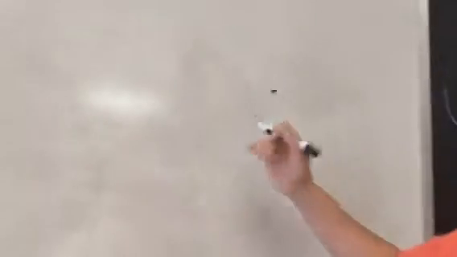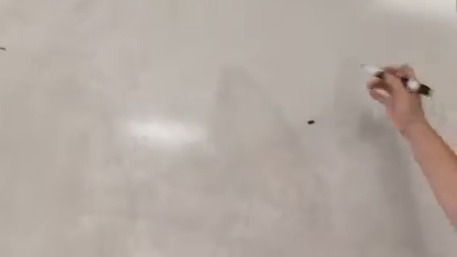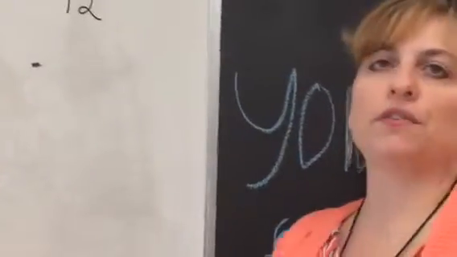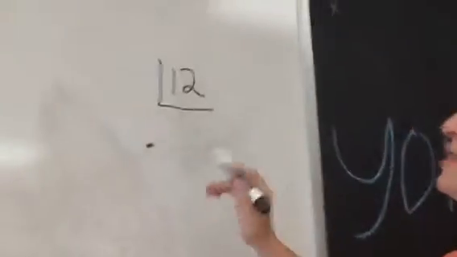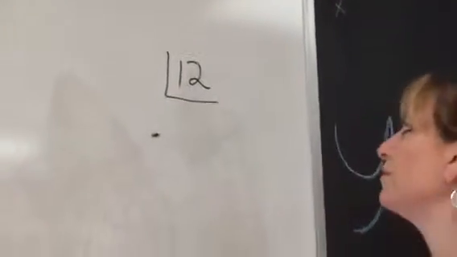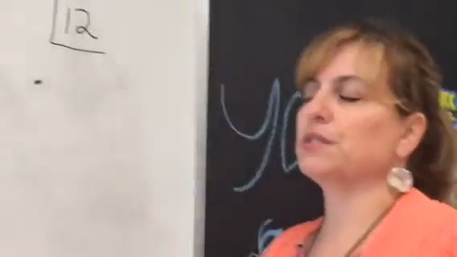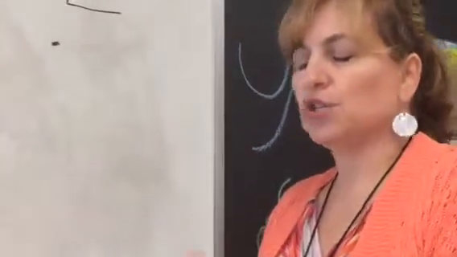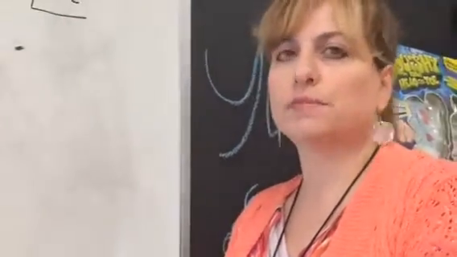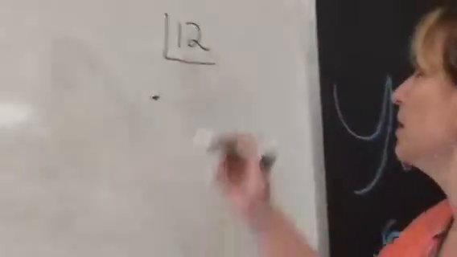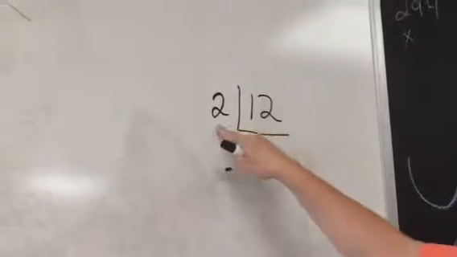Okay, we're just going to go back down here, and I'm going to show you how to give the prime factorization of the following. So I'm just going to pick a number. Let's say I pick 12. I am going to show you how to give the prime factorization of 12. And I love doing this. First thing you want to do is make a little box, and then decide what prime numbers go into 12. I can only pull out primes. So the numbers you want to think about: 2, 3, 5, 7, those types of numbers. Those are prime.